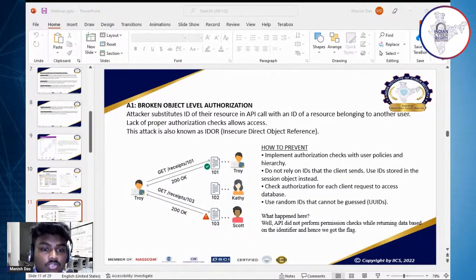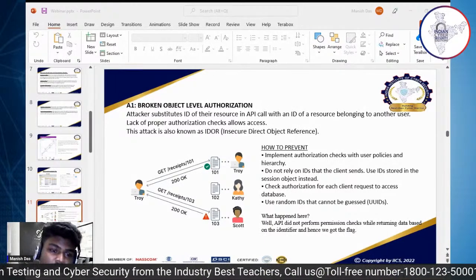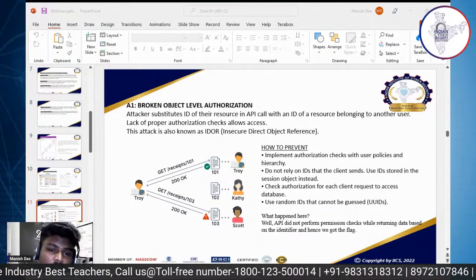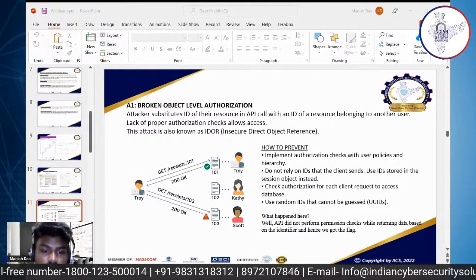If you are using a web application, you should see only your own resources. But if you are seeing other people's resources, then it's a vulnerability in the web application that needs to be fixed.